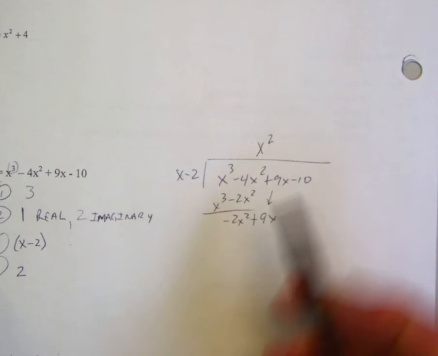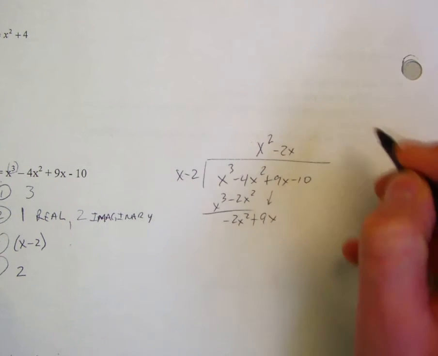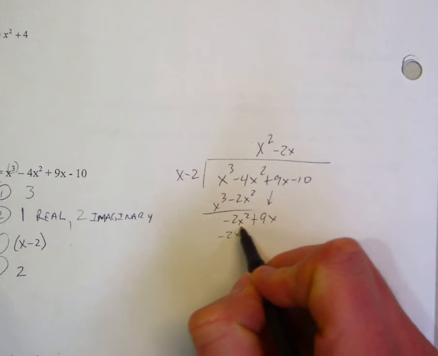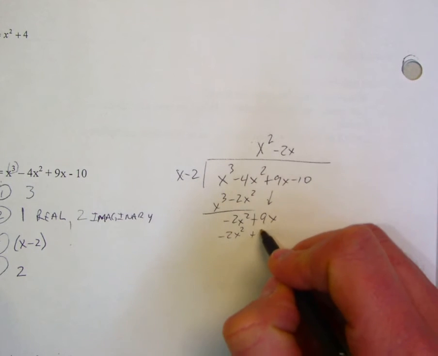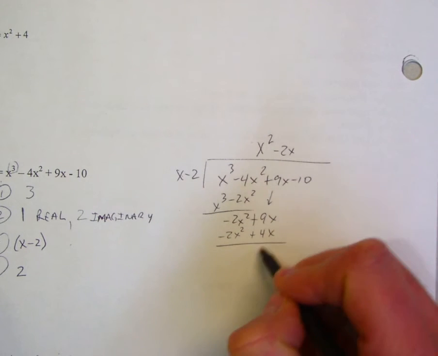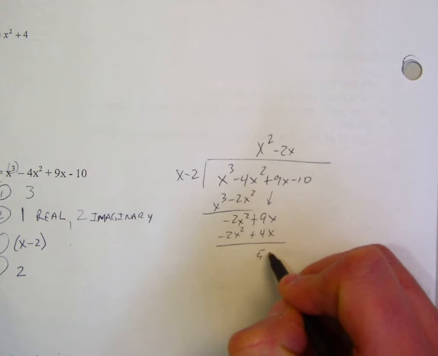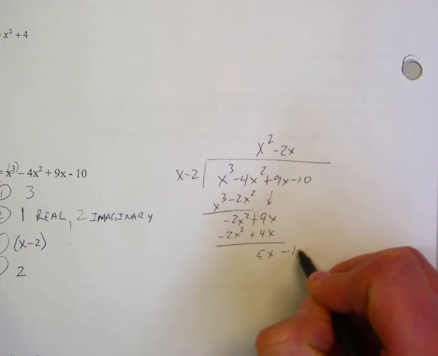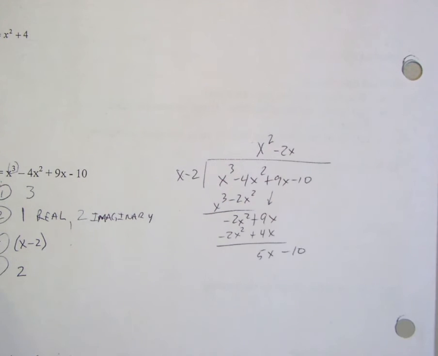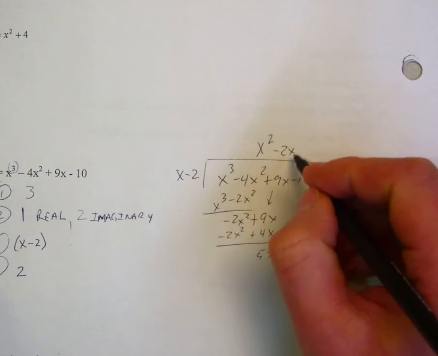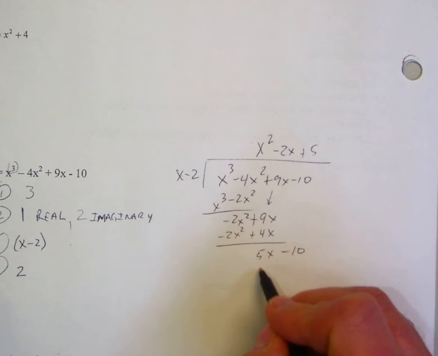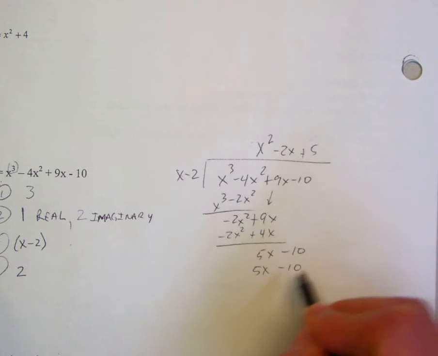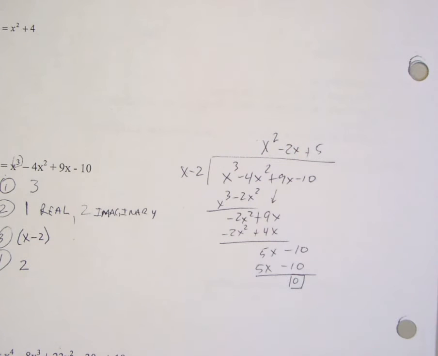X into a negative 2x squared should give me negative 2x, like that. Negative 2x squared when I multiply back, plus 4x, like so. Divide it out, or I should say subtract it, and get 5x. Drop the 10 down, or the negative 10, like that. Last step is going to go plus 5. So 5x minus 10. I did do that quickly, so if you needed to pause it, that's fine. You can go back. But I just did it nice and quick because I think we're good with this part right here.